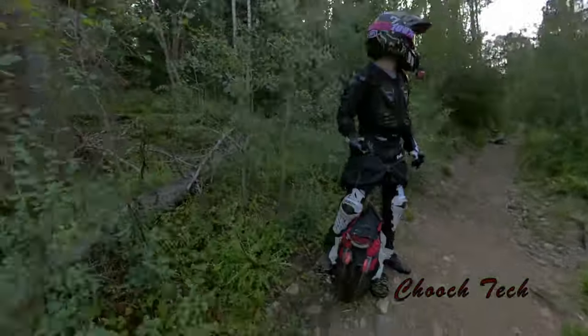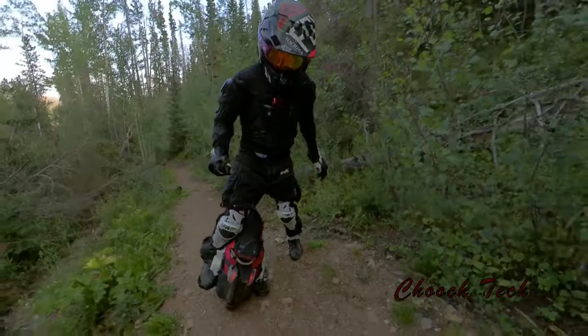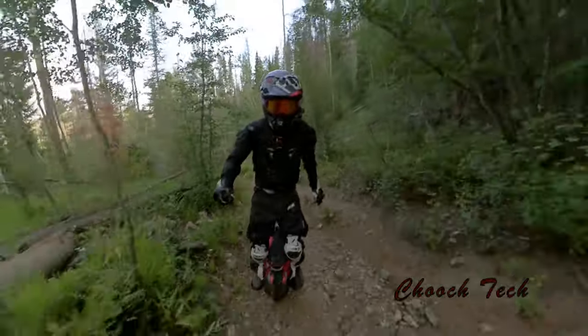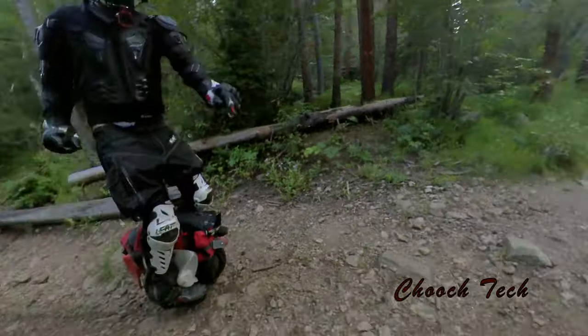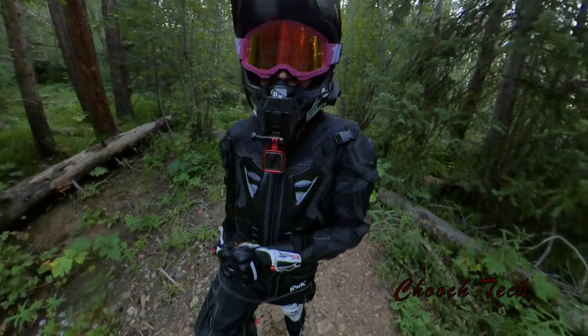Actually, I want to hit that little fence. That is mad dope. Get a cool shot of this.